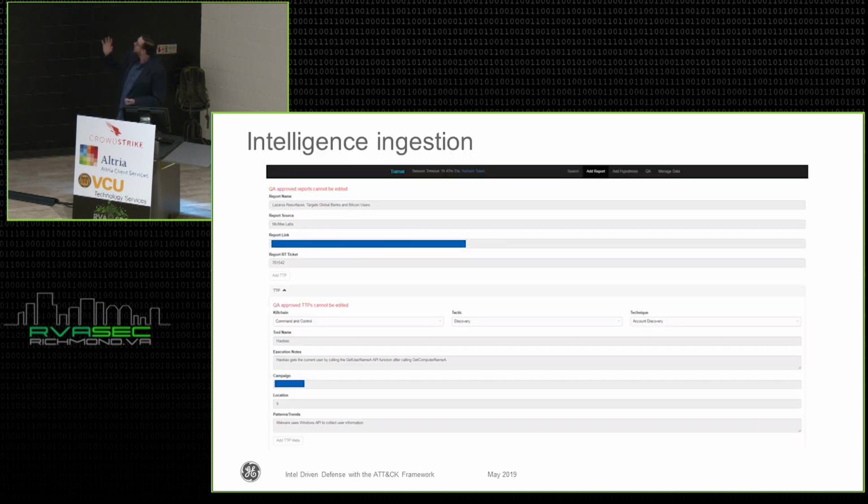So here, this screenshot is showing an example of some of the information that we've already entered into Tiamat. And each of the reports here has a little drop down to show the particular indicators, the particular actions, the behaviors, the tactics, techniques that were input from that source.